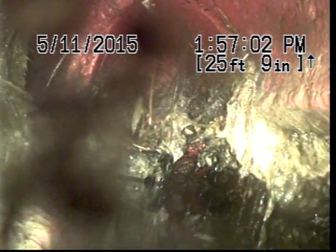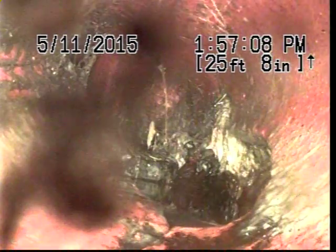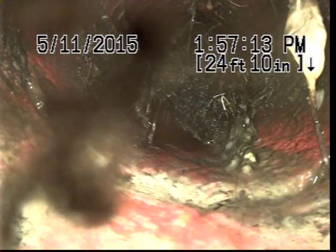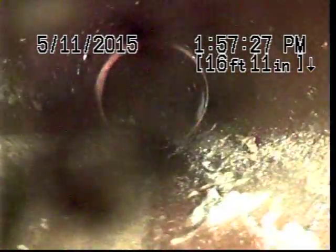So you can see water is draining down right here. Not everything's flowing down. This needs to get repaired. Try to locate up to this joint right here.